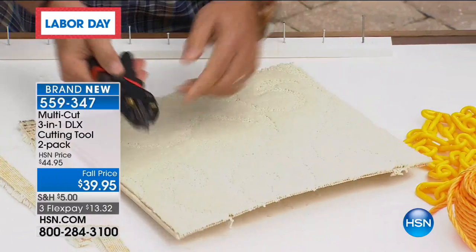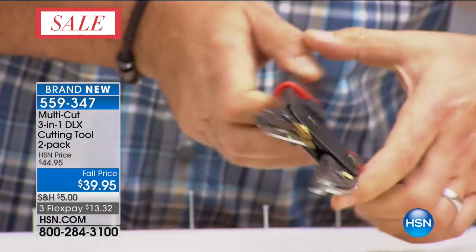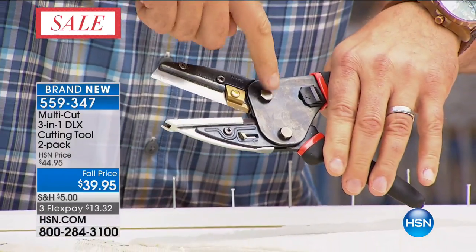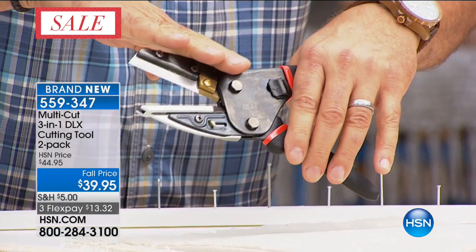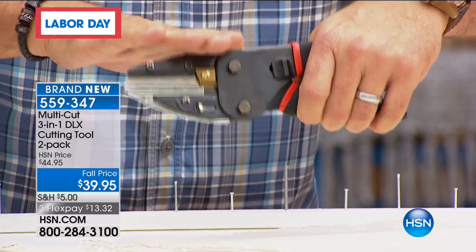Now, if I want to cut something, what I'm going to do is take that cutting board part and stick it back out again, just like this. By the way, this is very easy for me to cut things because the blade is offset from the handle. What that means is the fulcrum is far forward. I know we're using science talk here. It gives you a lot of force, a lot of torque for very little pressure.